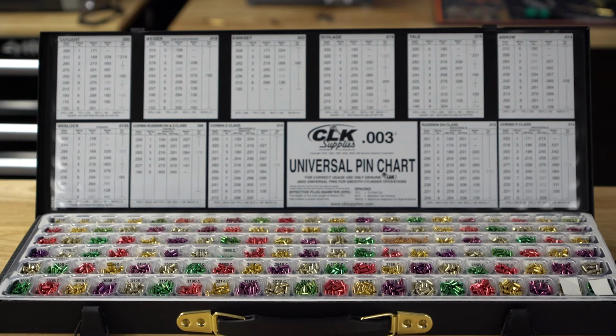Now, the thing I love most about the universal pinning kit is it's a one-time investment. This thing is built to last as long as you plan to pin up locks. It's not going to age, it's not going to break, it's going to last as long as you need it to. And with the universal lock pins being the least expensive lock pin out there, you're also going to be keying up locks using the most cost-effective solution for that.